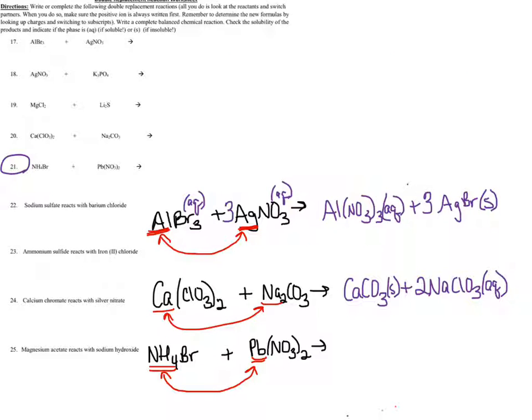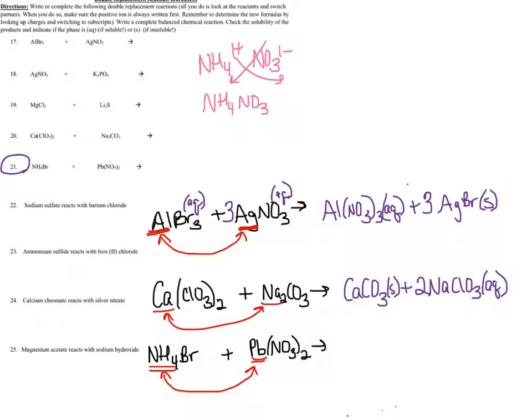So NH4 was with Br. Now it's taking the place where Pb was. So what's NH4 combining with? NH4 is combining with nitrate, NO3. So if I look up NH4 in my polyatomic ion table, it has a 1+ charge. NO3 has a 1- charge. So when I take those charges and switch, I get a 1-to-1 ratio. I get NH4NO3. Make sure I've combined a positive and a negative ion. Make sure my positive one's in front.